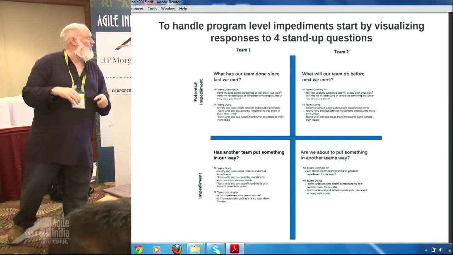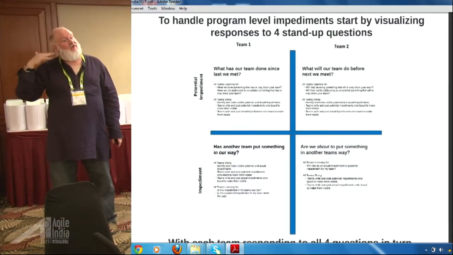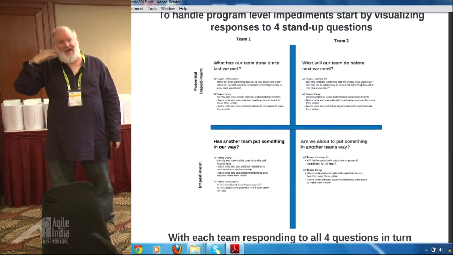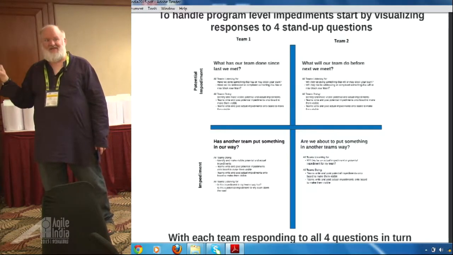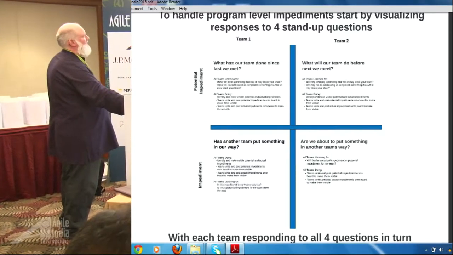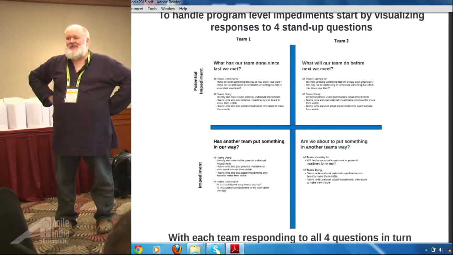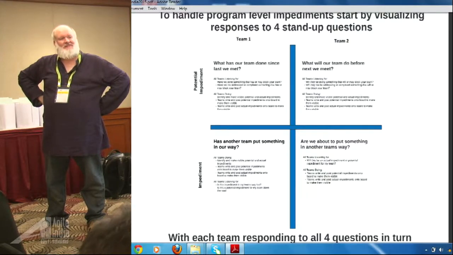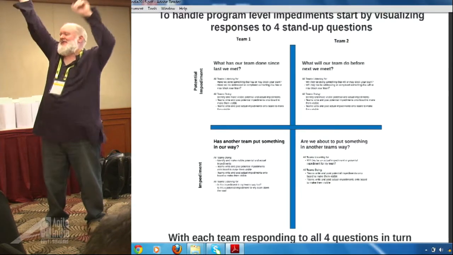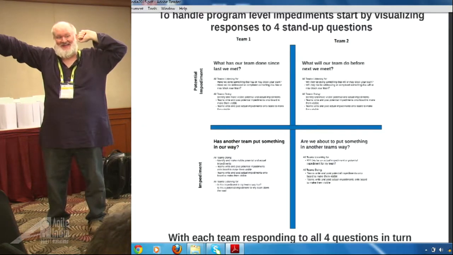So what's our team done since we last met? And if you're in the room, you're really actively listening to, wow, is this team doing something? Maybe this team is doing something that's going to make my life better. Or maybe this team is doing something that's going to block me today, right? Same thing. What are we going to do next? I'm going to release this component. Happens all the time at my current client. Wow, the team is thrilled. We're going to release this new component, right? Not knowing that they're going to break something else somebody else is going to release.